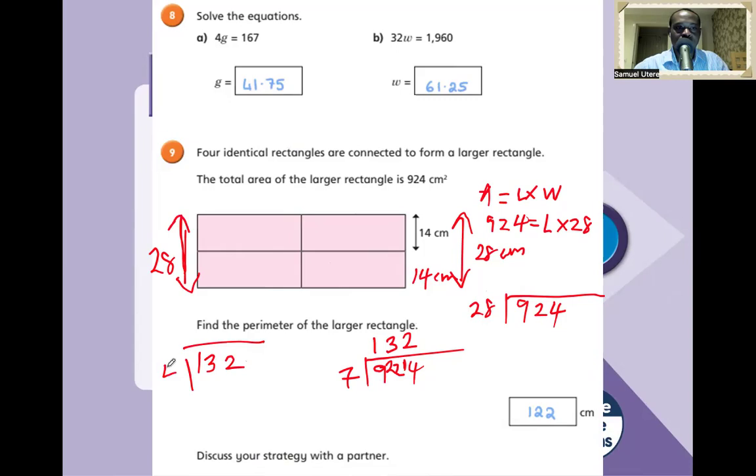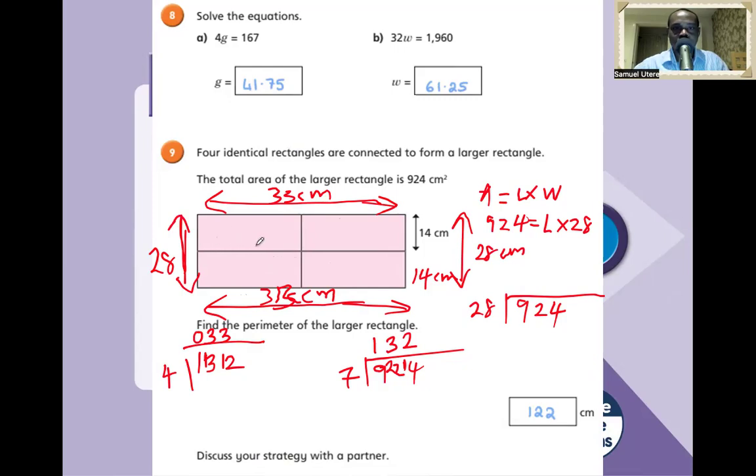divided by 4. So we cannot get a group of 4 from the 1. So it's a 0. We shift our 1 over there. It's now 13. 13 divided by 4 is 3, because 3 times 4 is 12. And of course, we have a remainder of 1. And then 12 divided by 4 is 3. So this length here is 33. And this one will have to be 33 as well. So now that we know that's 33, that's 28.